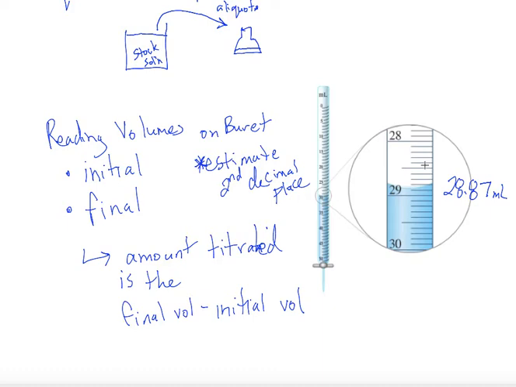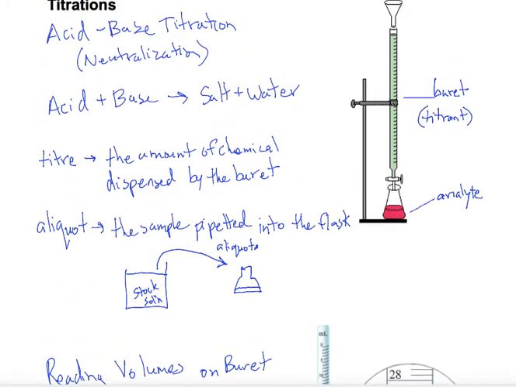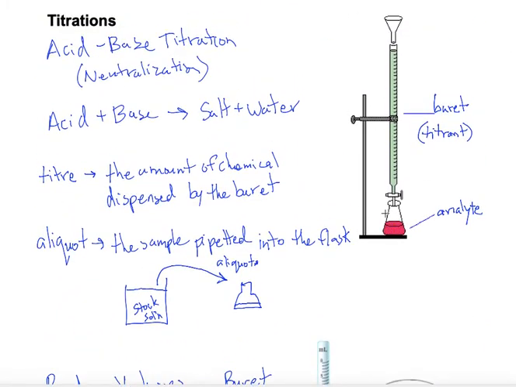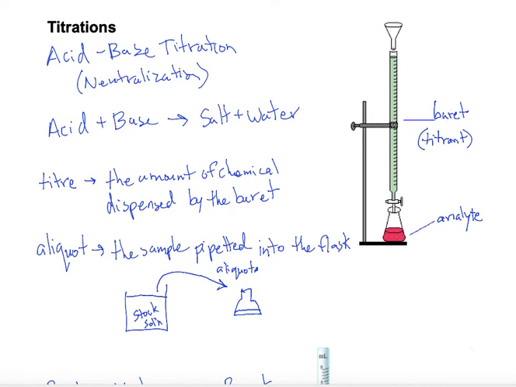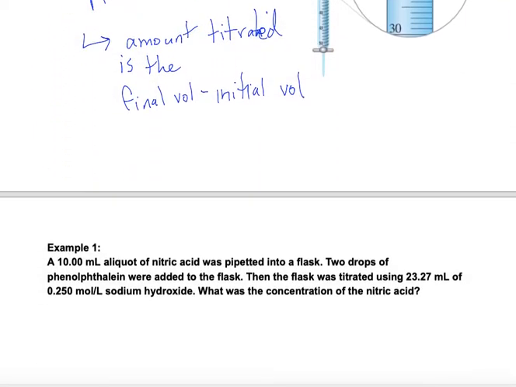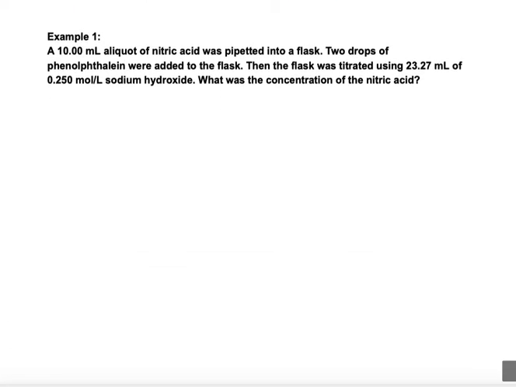Okay? Now, as I said, the whole point of titration really, if we go back, is to examine how one chemical reacts with another. And because we have specific volumes and we have concentrations, we can then determine what's happening with regards to moles. So if we know what the chemical reaction is, we can start looking at mole ratios between substances, right? It allows us to quantitatively analyze what's happening as precisely as possible. So let's try an example.